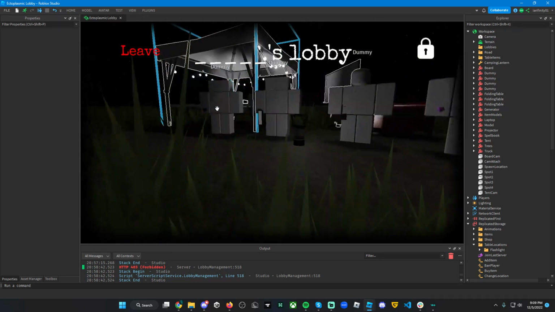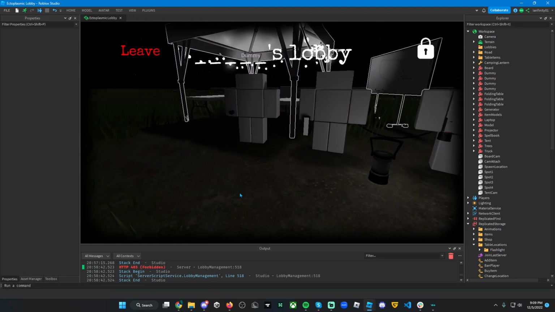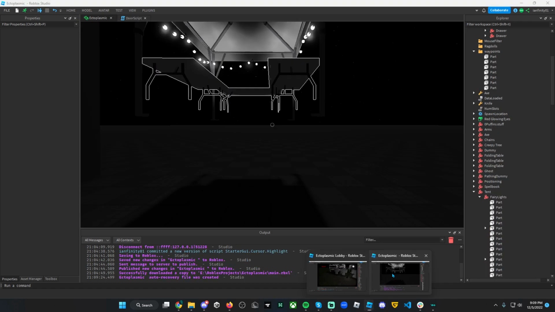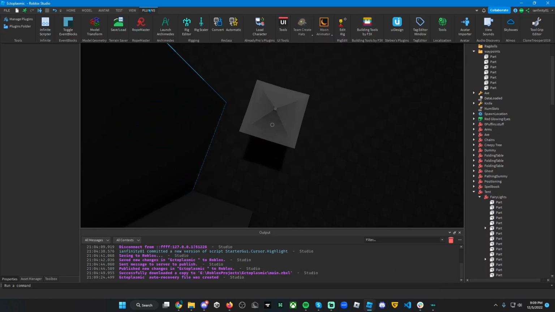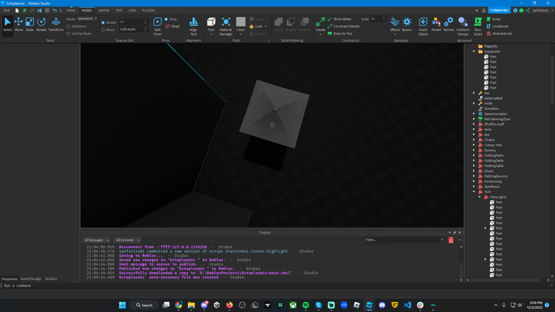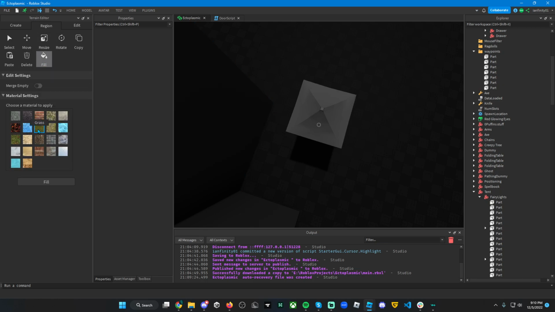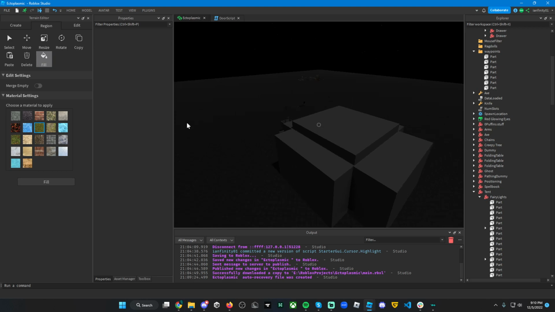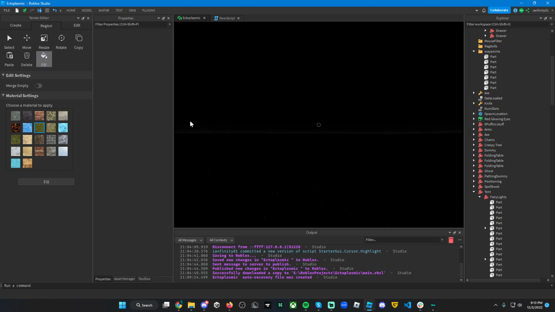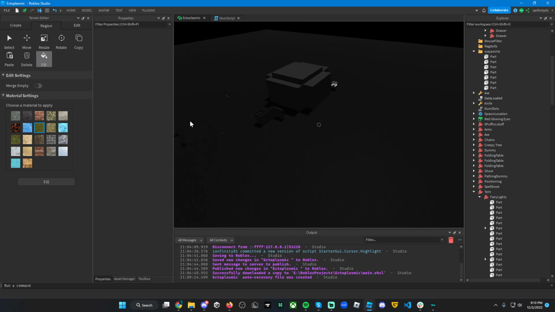So terrain level, I'm not quite sure what this is. I'm going to try to put some terrain just in a small part here. Just grab the terrain editor, region, fill, grass. Where is the region? Am I inside it?